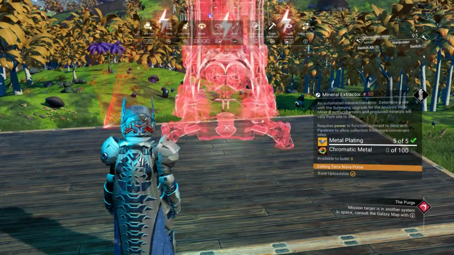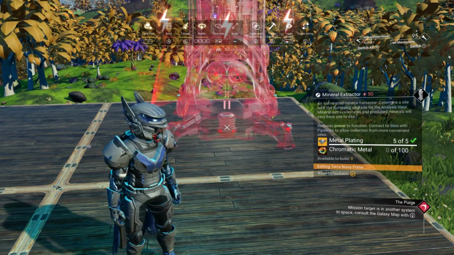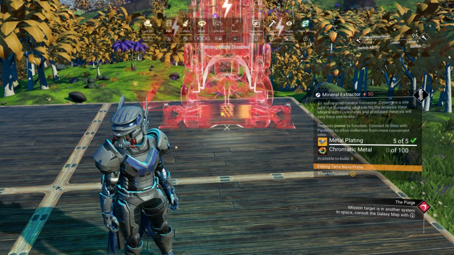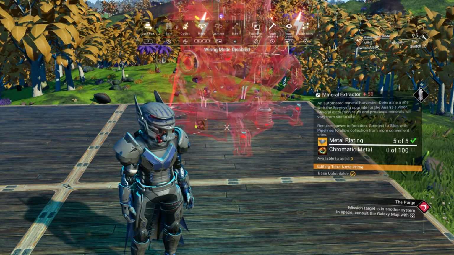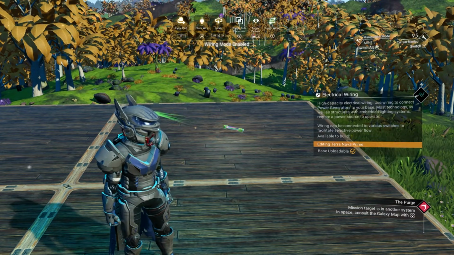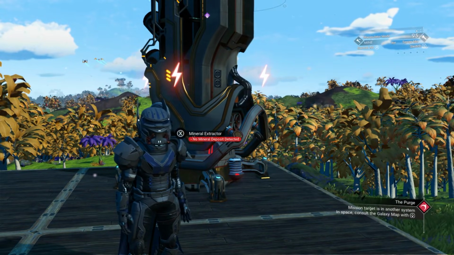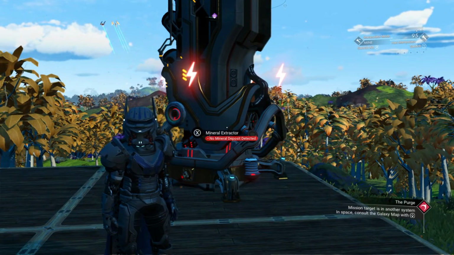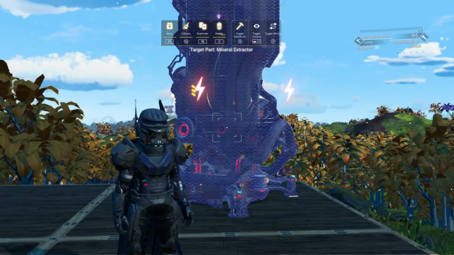So if you're on console, the process is just selecting the mineral extractor. I'm going to hit Y, or triangle, to toggle back to the wire. Now, I'm going to hit the toggle wire button and the build button, which is the right trigger on console. I'm going to hit those at the same time. And depending on the timing of it all, it should build. Sometimes it's a little finicky, but you'll get the hang of it.